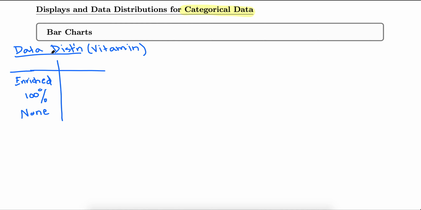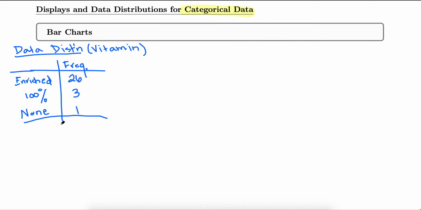The other part of the data distribution is the values it may take on, and then also how often it takes those values. And we call that our frequency. I'll abbreviate it here. So that really is like what it sounds like. Just count up how many of each. So I'll spare you. If you go back and look at the previous data table, you'll notice that there's 26 that say enriched content. There are 3 that say 100% vitamin content, whatever that definition is, and 1 that apparently has no vitamin content.